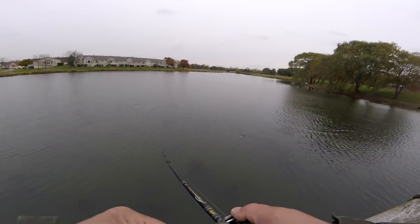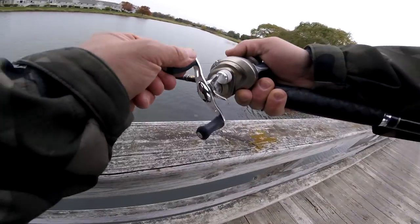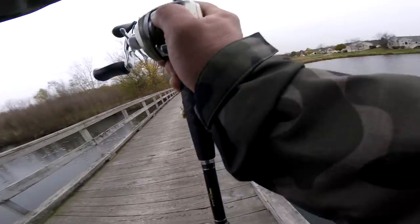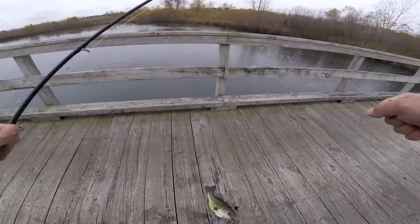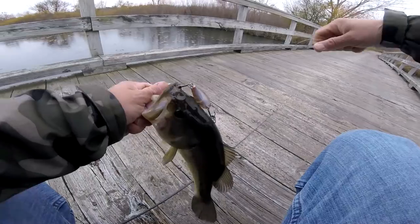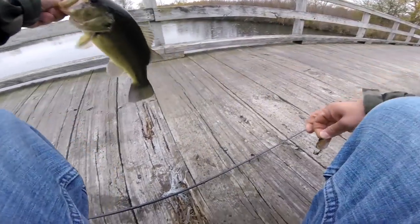Got another fish here, guys. It looks like it's a halfway decent bass. Oh, this is gonna suck. I don't wanna flip it, but I'm gonna have to. Yeah, look at that. Settle down, settle down. Ah, he just swiped at it. This is a 2-pounder.